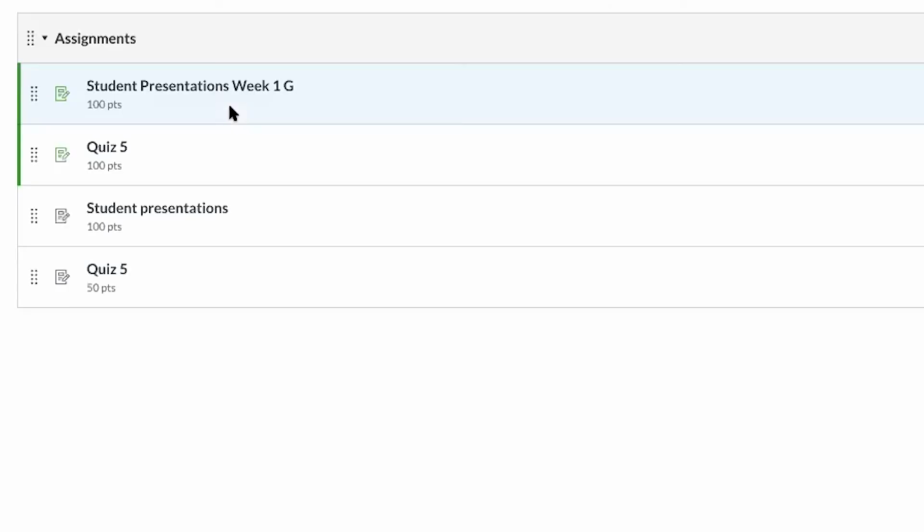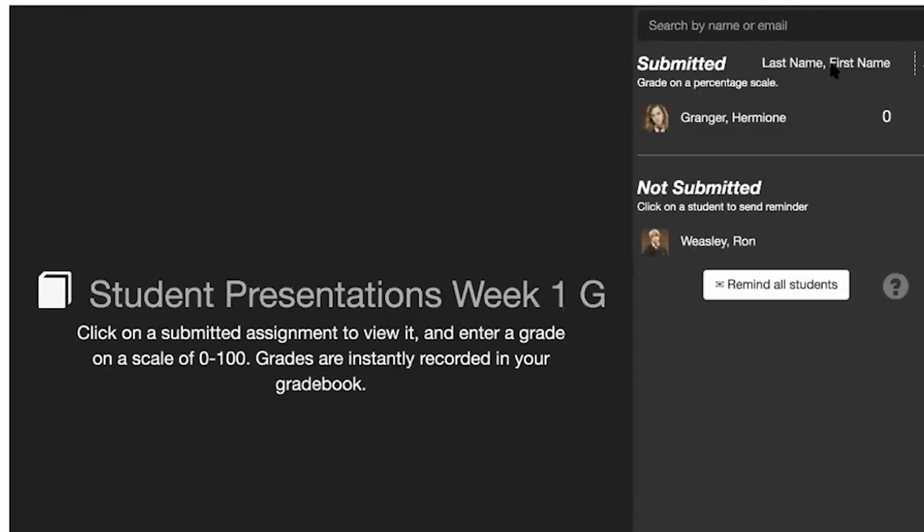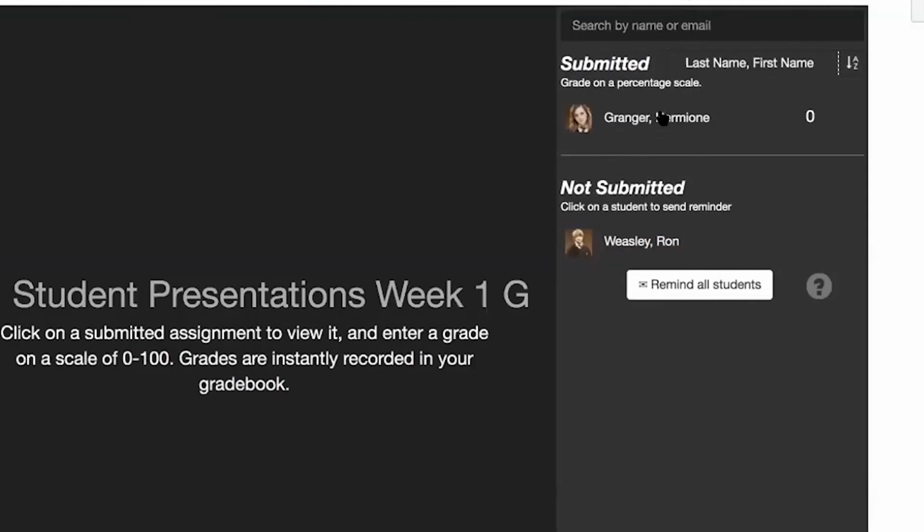All right, but now let me go into one that does actually have a student response. So I click on the link to open it up. That's all you need to do to access the grading interface. This grading interface works in a very similar way to the Canvas Speed Grader, in that I would see a list of all of my students right here in a row, and I can click on their name. It will either take me to their comments, if this is a Submit a Comment assignment, and it isolates just their comments. I can listen to what they said, give them a grade. If this is a Create a Voicethread assignment, when I click on their name, it will load their presentation or demonstration, whatever it may be, right here in this panel.